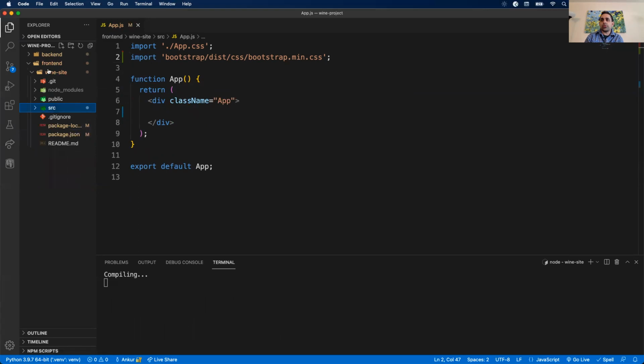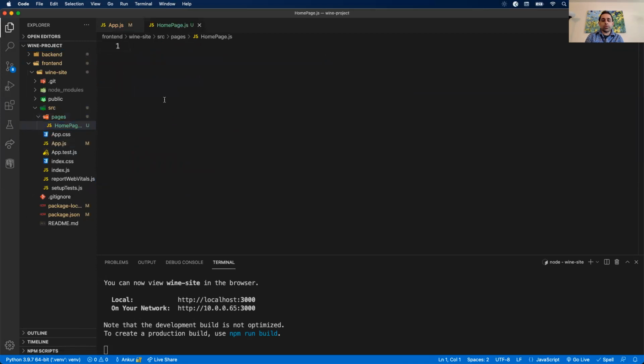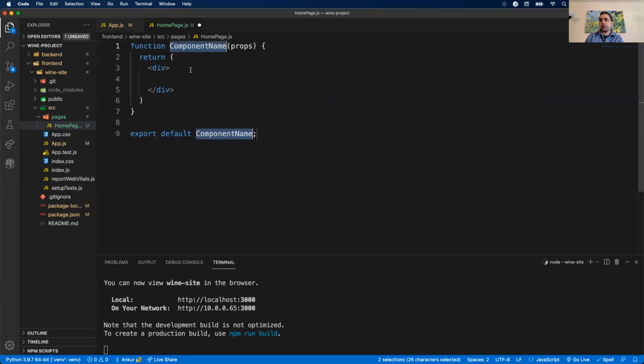So in my source directory, I'm going to create a new folder called pages. Let's create a few components in here. So pages will have a homepage.js. This is going to be a functional component. So we'll do React functional components, call it homepage. All right, so again, bare minimum homepage where we have a functional component, return empty div and export that component. In here, I'm going to add in h2 and call this homepage.